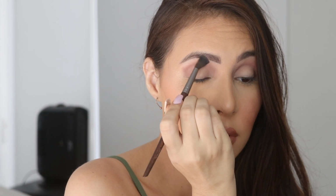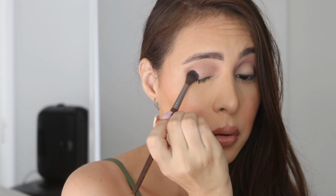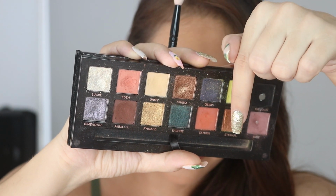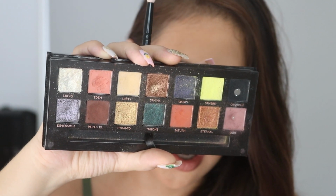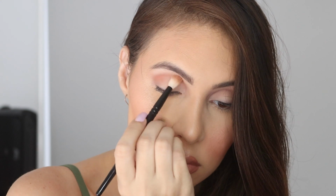The brush that I'm using is the 242 by Makeup Forever. I'm gonna go in with Eden and Saturn, the orange color right here, to just deepen up my crease or just give it more dimension. The color that I want to use all over my lid is this one, Eternal, and I'm using the number 17 by Wayne Goss.